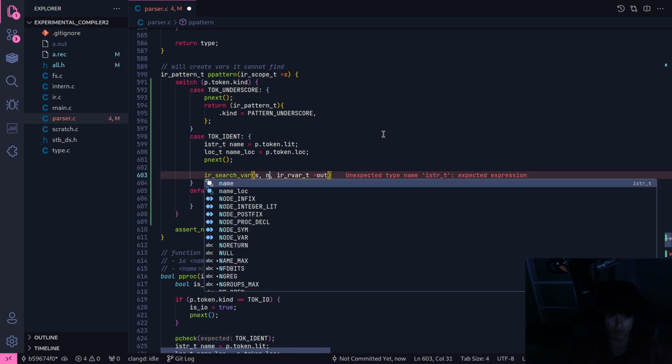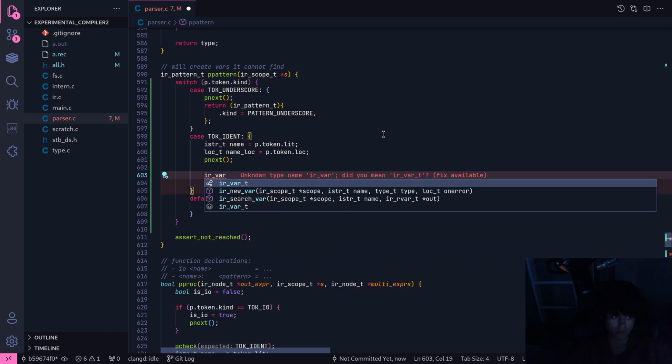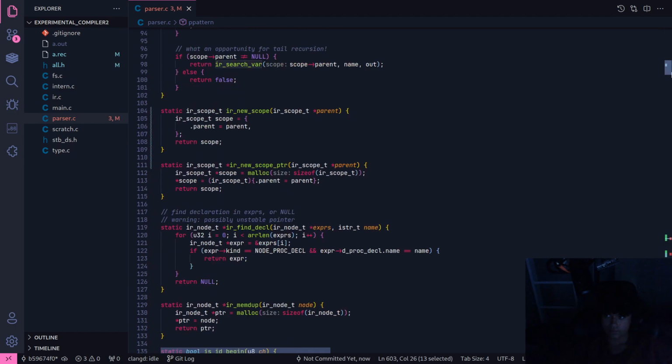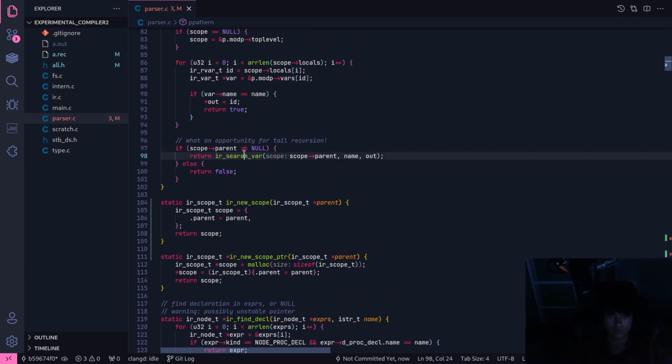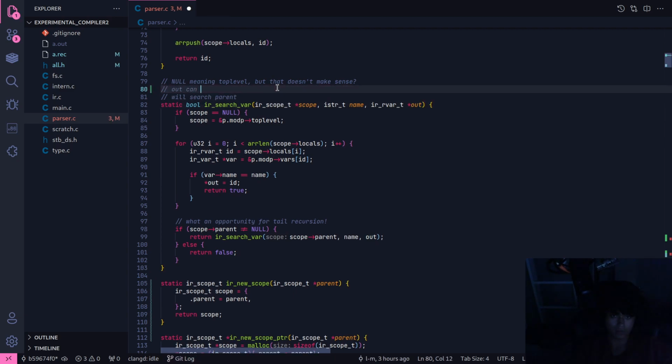Scope S. Name. IRT. Where's search var? Outs can be null. Outs can be null.